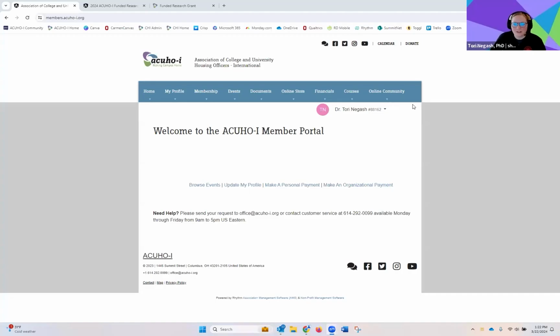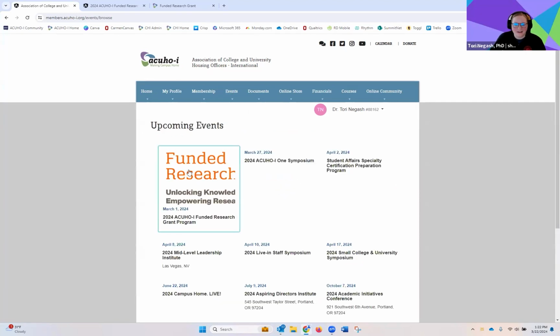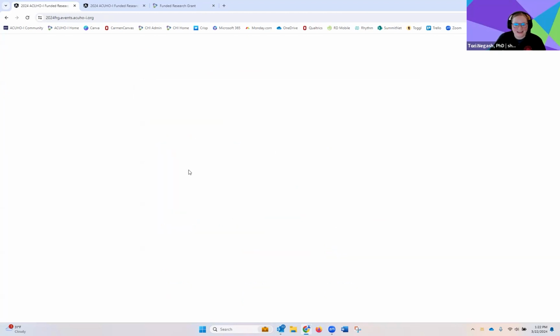I believe I have it pulled up already. Let's see if I can share my screen again and show you what it looks like to navigate around. So I'm logged into the portal here because I wanted to show you where you would go to find this. If we go to events, say browse upcoming events, you're going to see it right here, first one, because it's ongoing.